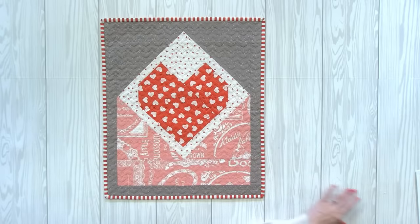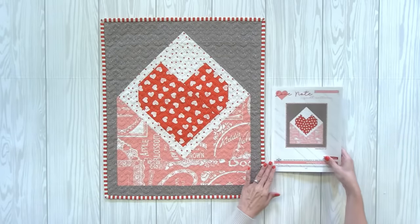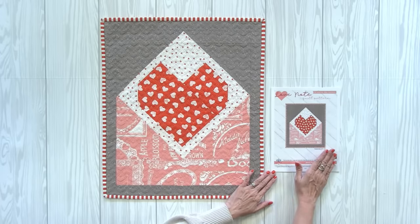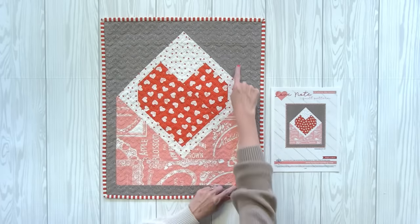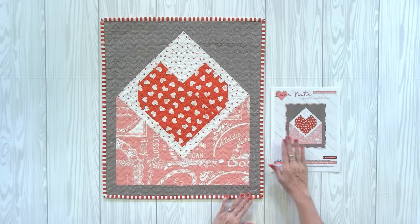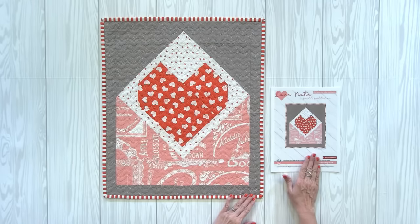This is the Love Note free quilt along by Fat Quarter Shop. So this is designed by Jocelyn, completely free pattern on the Fat Quarter Shop website. It's 20 by 24, and it was to celebrate Valentine's Day. The fabric is Be Mine by Janet Wecker Frisch for Riley Blake Designs. And I just sewed mine exactly as Jocelyn designed it.